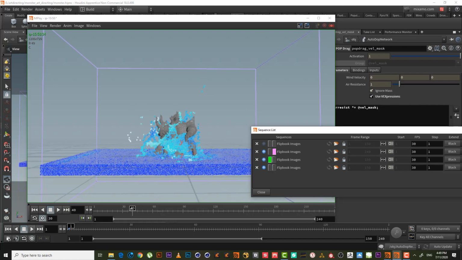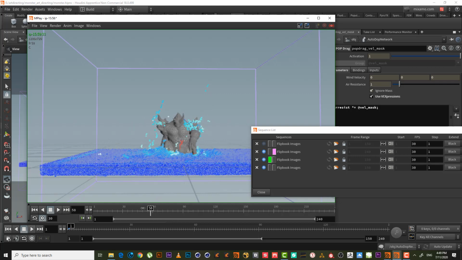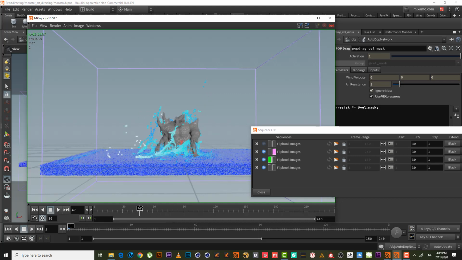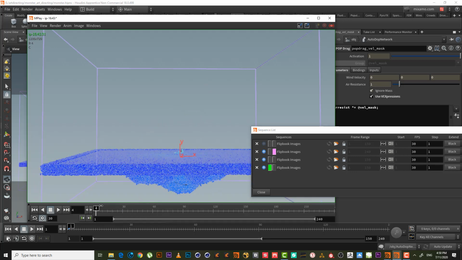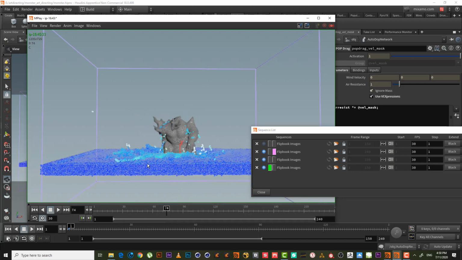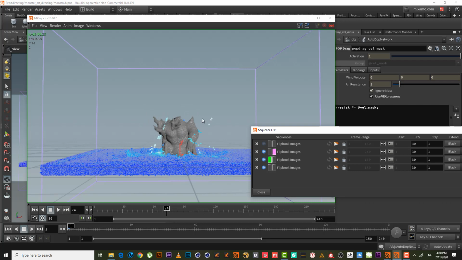As we can see here, the particle is splashing bigger. Here we control the splash. As we can see, the splash is not very big, maybe this one only.